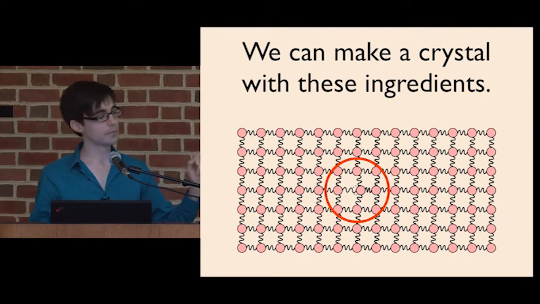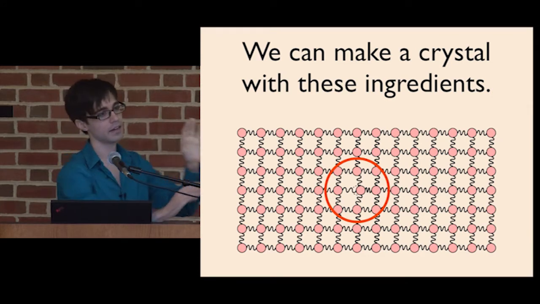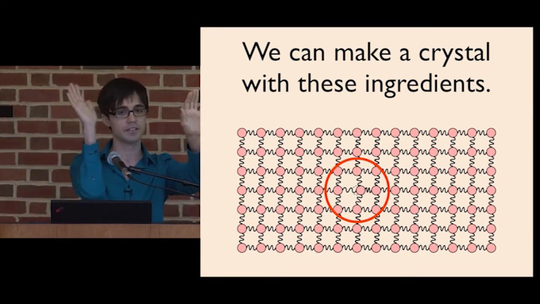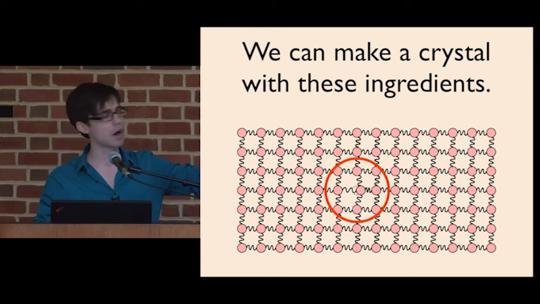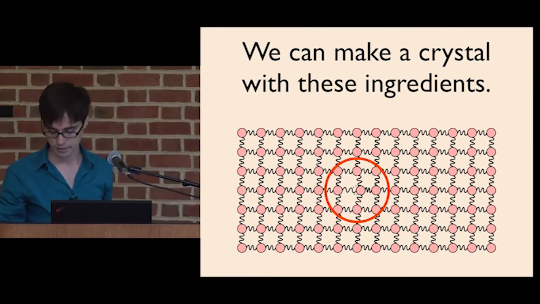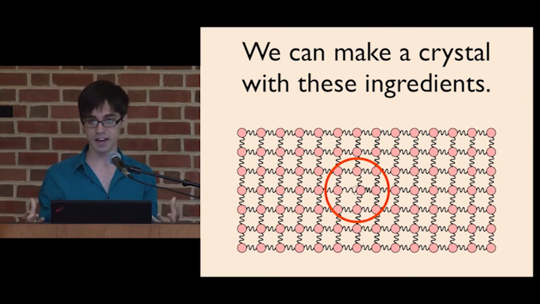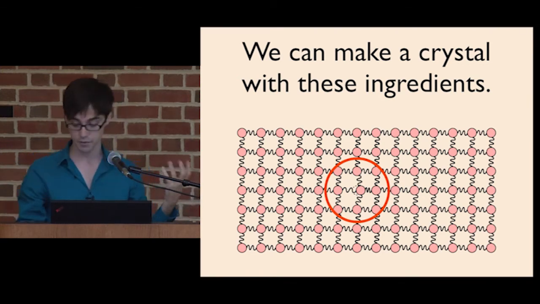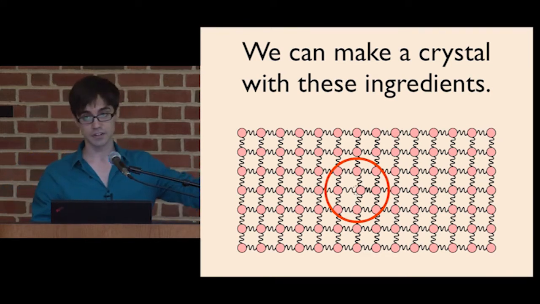When I move it over a little bit, notice what happens. The spring between those two particles over there is going to push that other particle away, and the one behind it is going to sort of be dragged forward. This will create a vibration that'll propagate through the crystal. And this vibration is actually a particle of sound called a phonon, kind of like a photon. But instead of light, it's a particle of sound in a crystal.